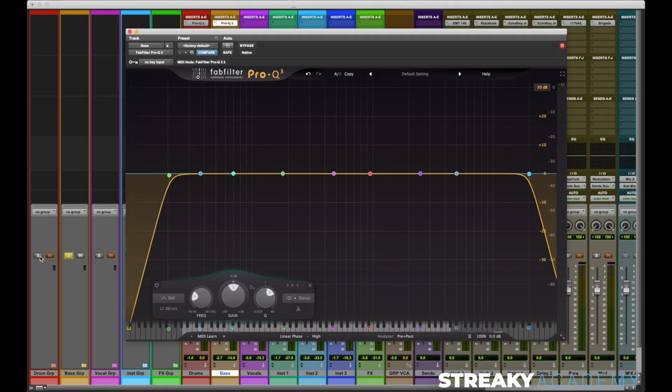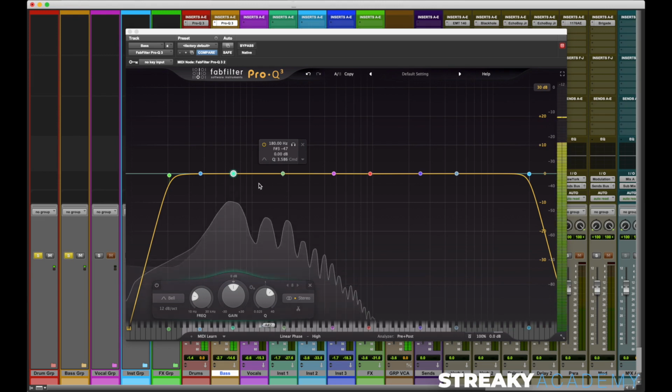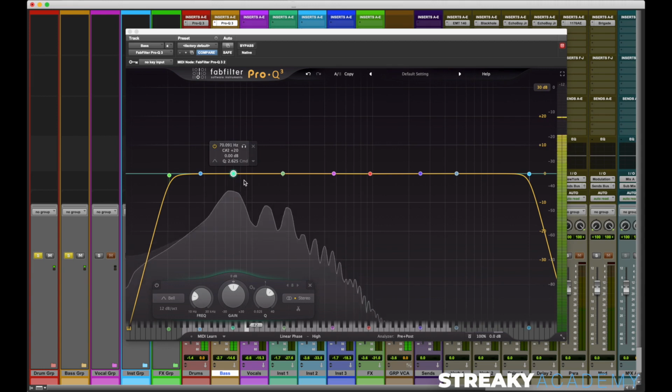But now we've got a good sound with our bass drum and our bass sound, we can start to work with those together. So now let's look at the drums as a whole, not just the kick drum on its own, which is a common thing. Most people just EQ the kick drum to the bass. We need to listen to the bass line with the rest of the track, because even though the bass line is in a specific bass area, it's still in the area of where the snare is, the low parts of those claps, the low parts of the percussion. There's still quite a lot of information down there that could clash with this bass. So let's have a listen.